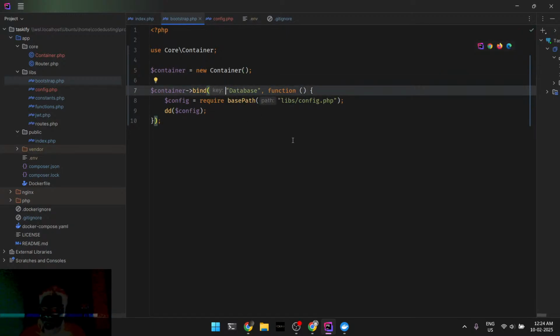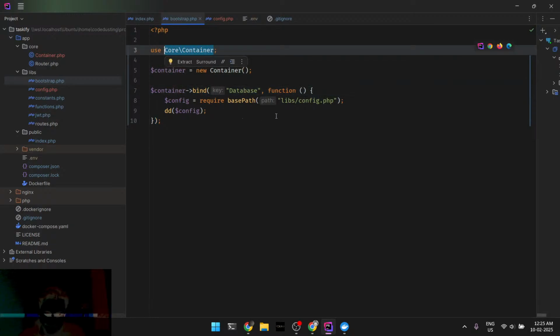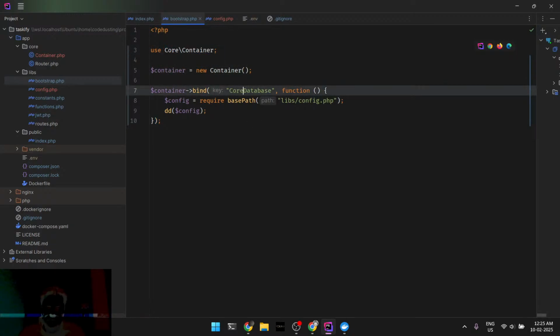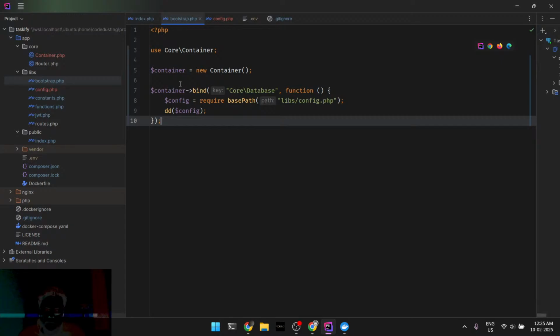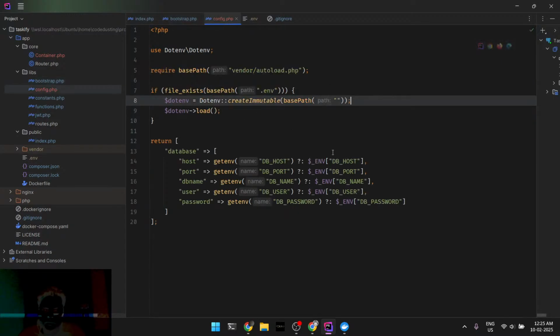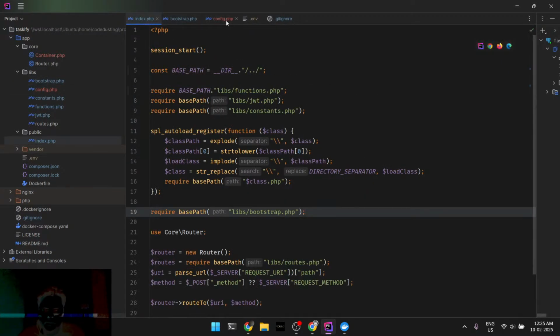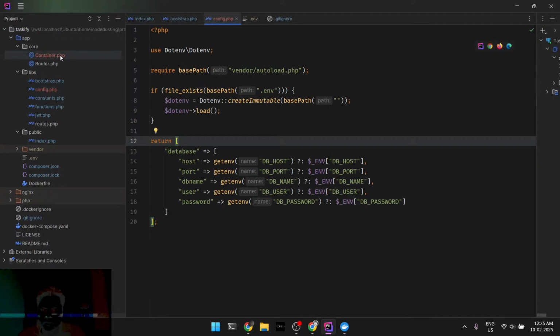Now technically the key is going to be exactly what we want. So for this it will be Core/Database. So what this will do is, the moment I do this bind, where it is, okay, let's go to container.